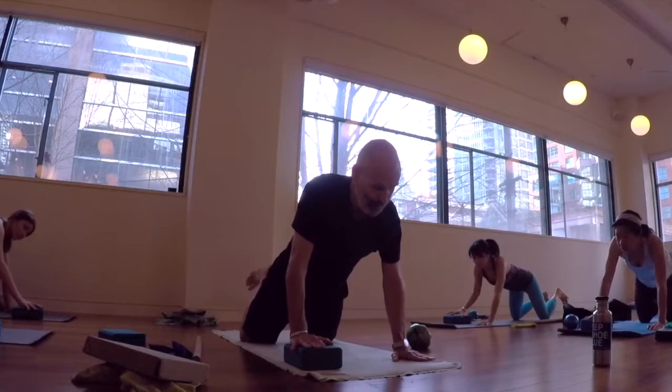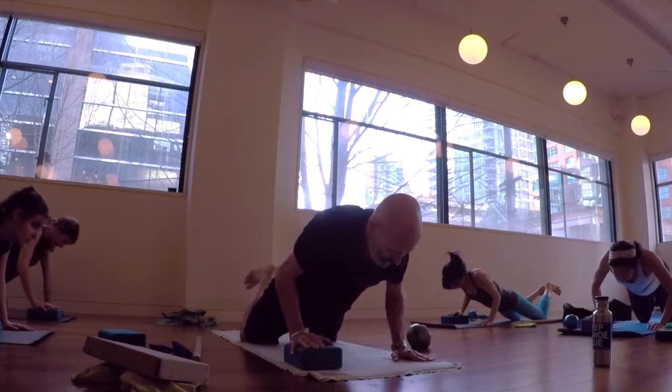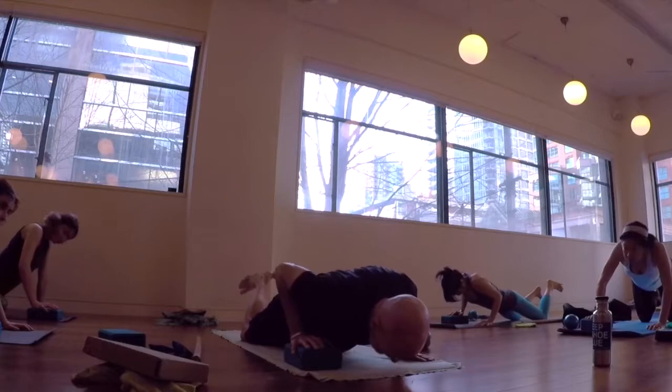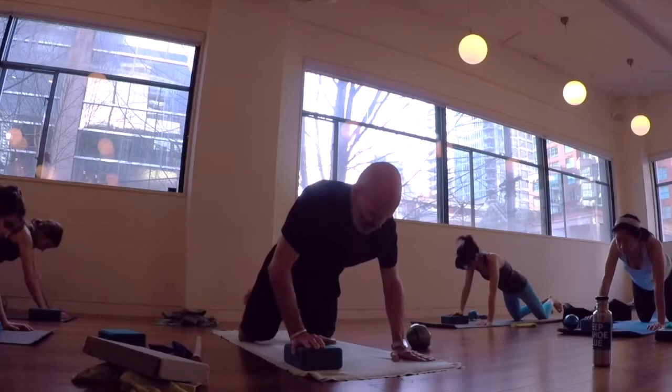Lower down. You got 10, 9, 8, 7, 6, 5, 4, 3, 2, 1. Hovering off the mat like this, maybe put a little pulse in it for 5, 4, 3, 2, 1. Press it out for 10, 9, 8, 7, 6, 5, 4, 3, 2, 1. Good work. Now have that weight go under a block going underneath that left hand.